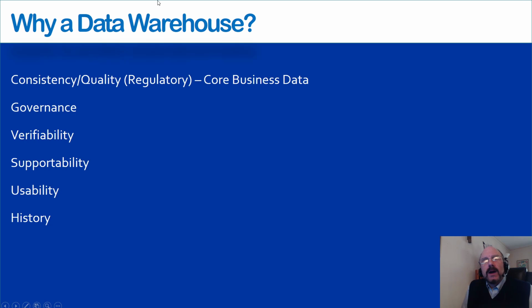So why a data warehouse? Well, for one thing, data warehouses are all about consistency and quality of data. And if you have any kind of regulatory concerns, then you're going to want to make sure you've taken care of this, you've properly cleansed your data, matched and merged it, made sure it's as correct as you can possibly make it. Now, I've worked on a lot of data warehouses, and none of them are perfect, but there's usually a pretty high level of quality, and frankly, you know where your issues are.